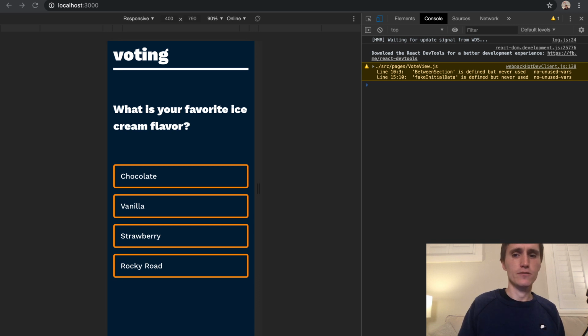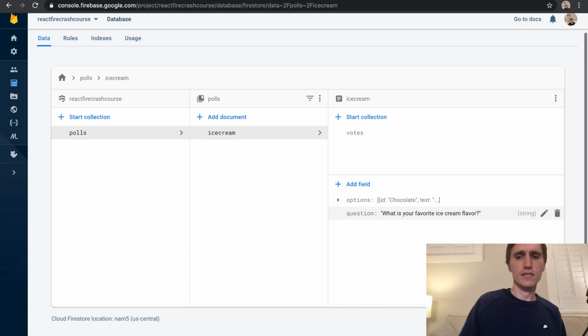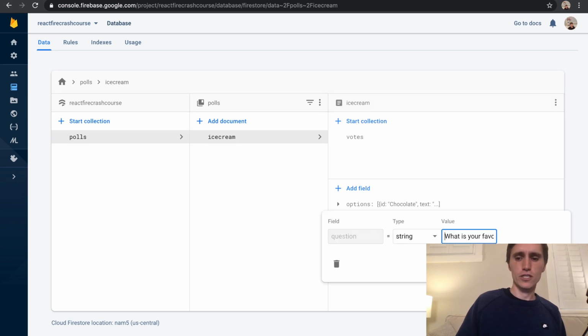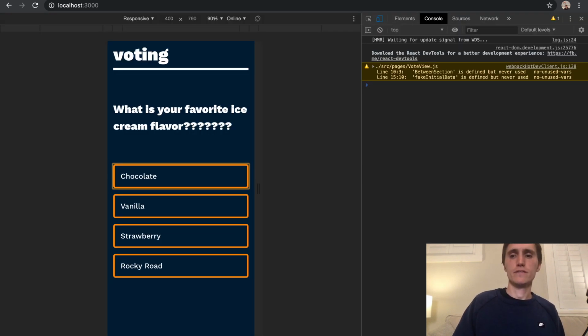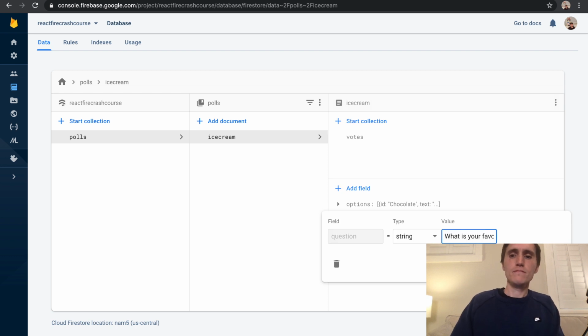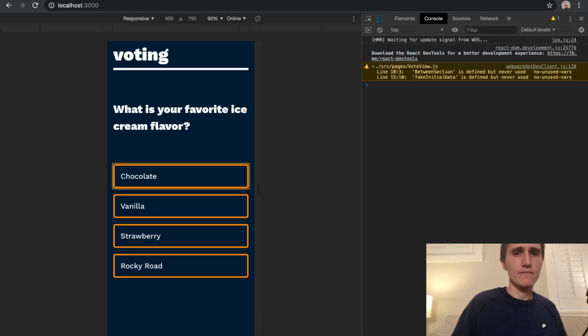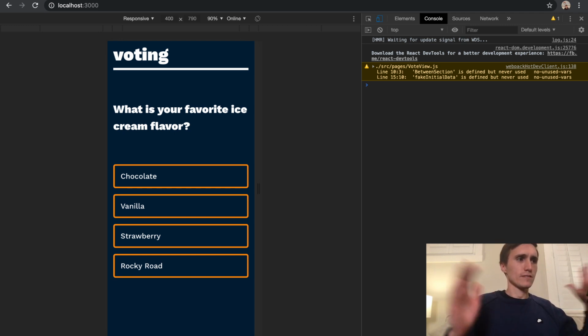So if I come in here, which is going to be hard for you to see because I think my face is covering it up, I'm going to change this text. And so now that's changed. And then in the app, lots of question marks. And I'll bring it back to 1. So we can see that all this data is syncing in from Firebase, and what we want to do now is make it so when we vote, real stuff starts happening. We can tally the votes and all that. So that's the goal today: get these little options turned into nice little voting things, very similar to Twitter polls.